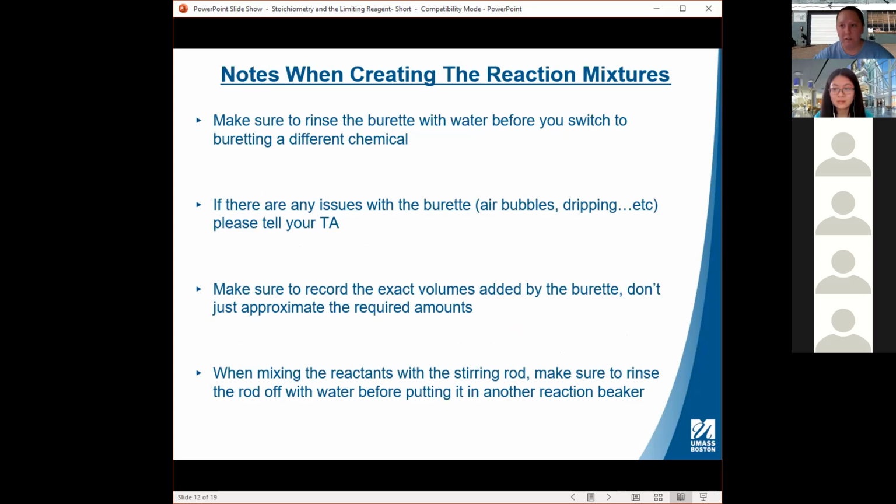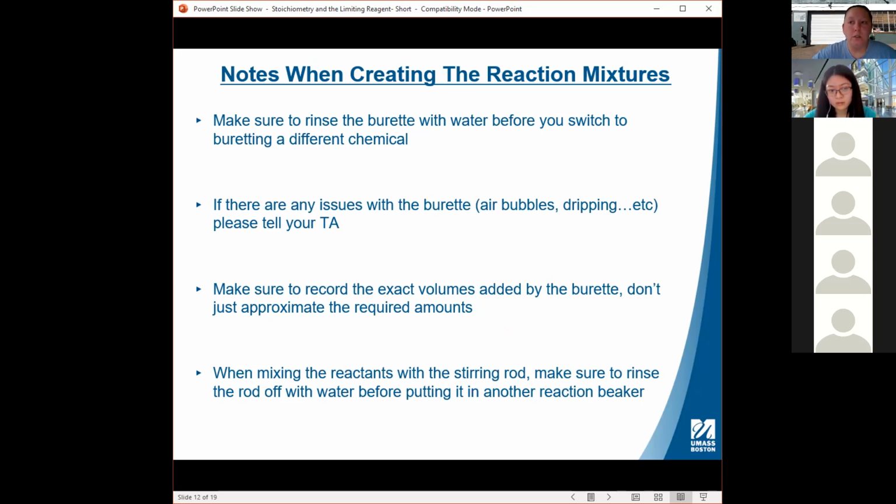So when you are filling a burette, for those of you who are biologists, you might make your own purification columns in biochemistry. So this is going to be important for you. The first thing that you want to do is make sure the burette is clean. And so we first do this by rinsing the burette with water, DI water, always DI water.